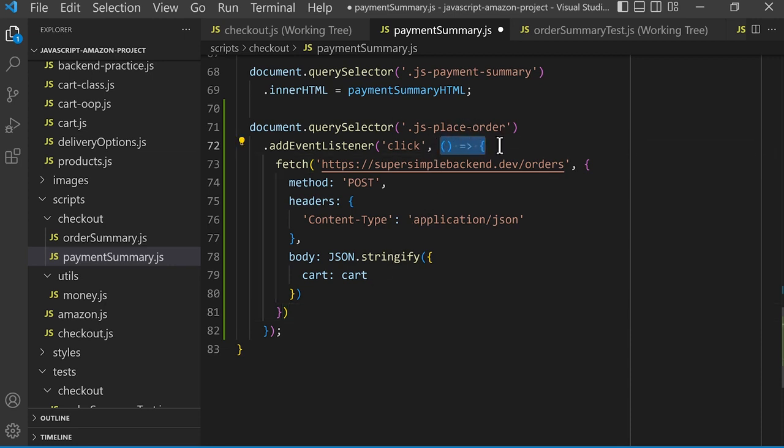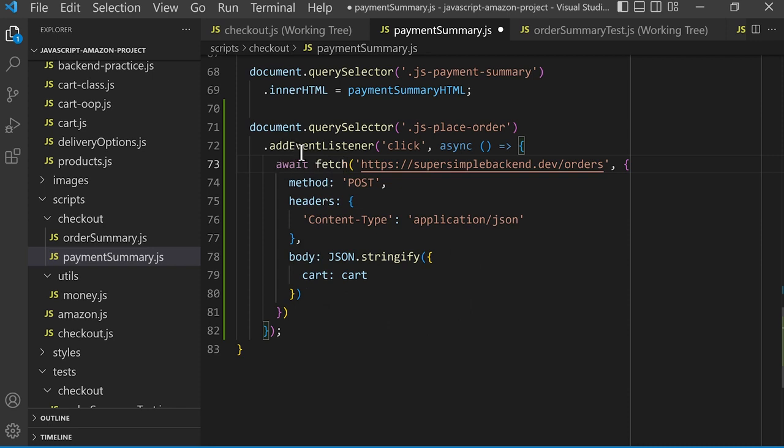Remember, we can only use await inside an async function. So at the front of this function, we'll type the word async. And now in front of fetch, we can use await. This is going to wait for fetch to finish, or for fetch to get a response from the backend, and then go to the next line.